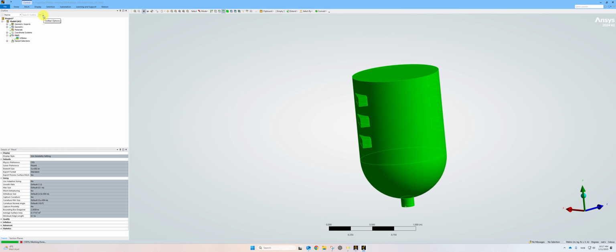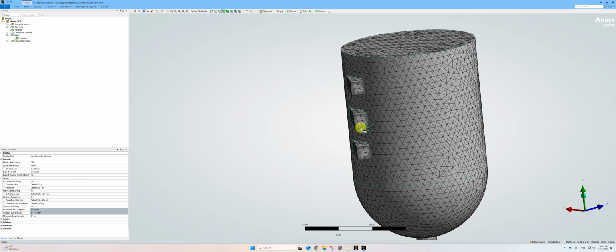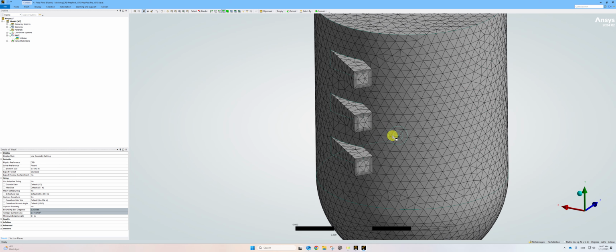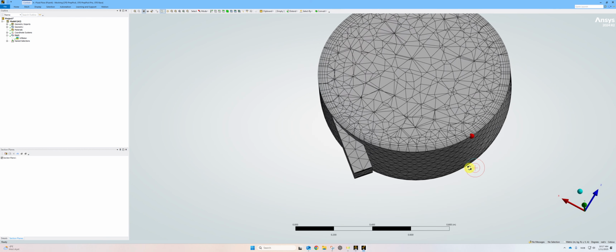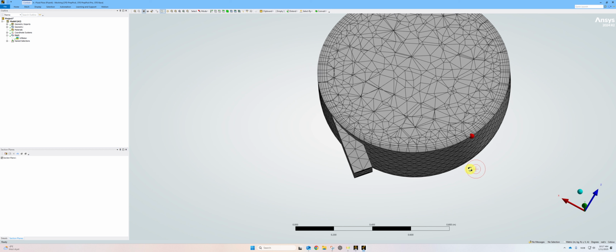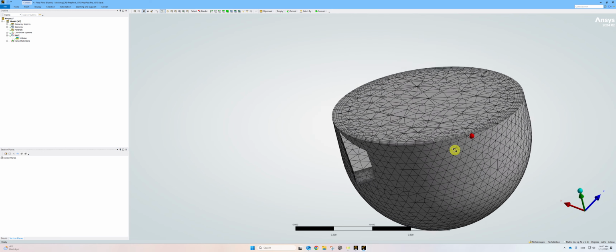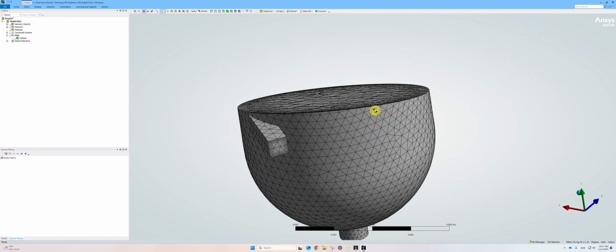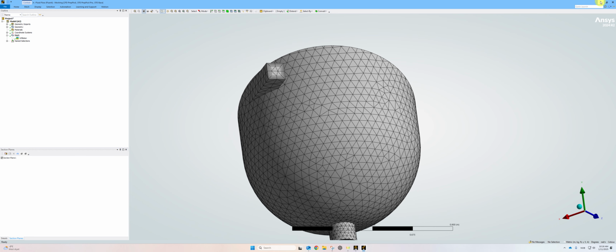Okay, now it looks much better, and you can also see the inflation. I can make a section plane as well to make sure that I have the inflation inside the tank as well on the wall side. All right, this looks good. We can just be happy with this. This is not the finest mesh, but I think we can live with it. So let's just close this.